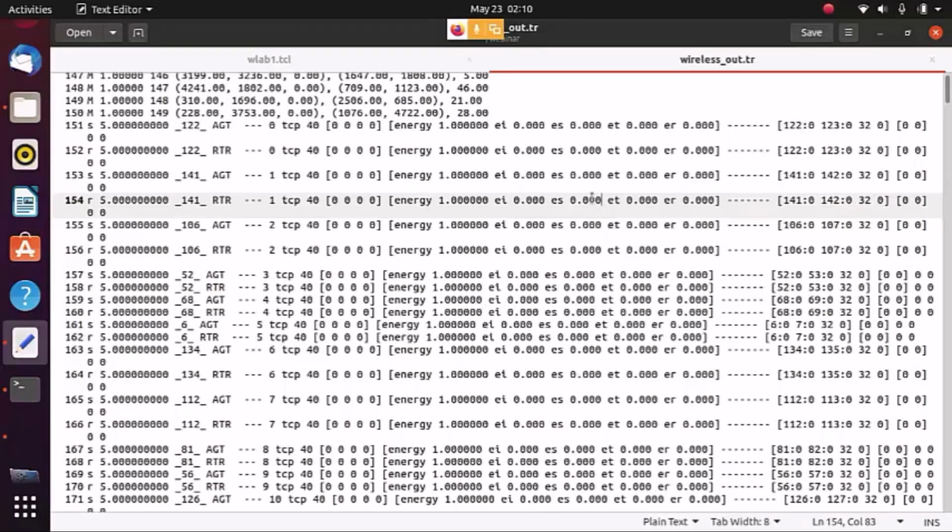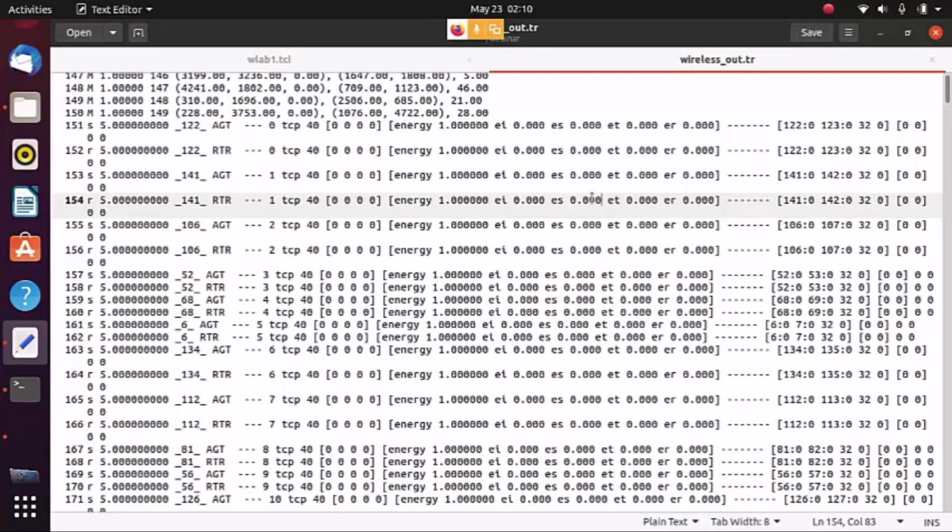For calculating delay, you should know the node ID and the time. You should know the event, meaning whether it is sent or received, and at which layer it is received or sent. Nothing else is required.